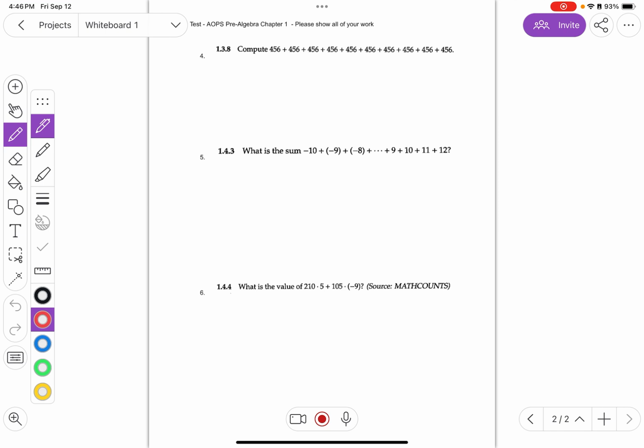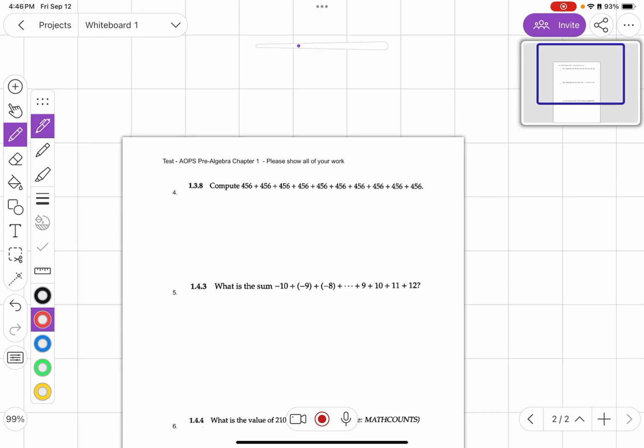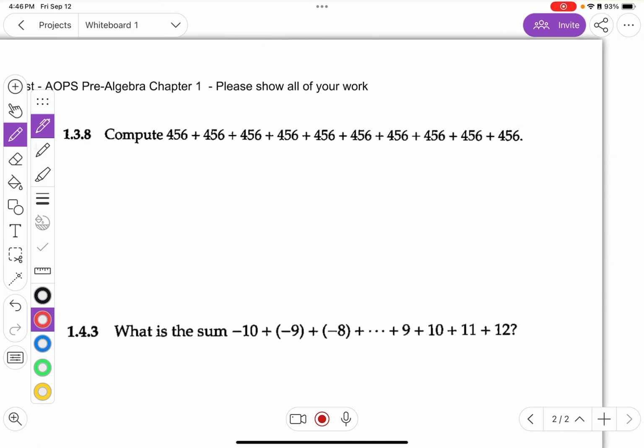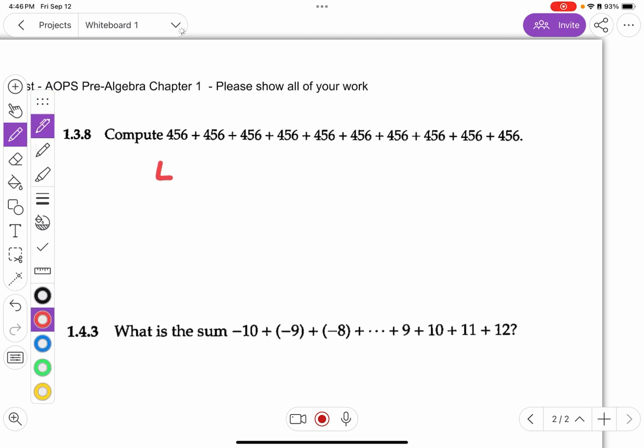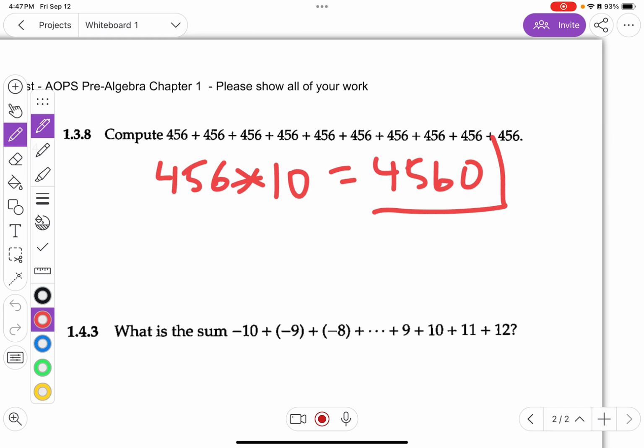Now, here's one where I saw a lot of people doing a big, long addition, and often you get it wrong because it's hard to add 10 numbers together. So what you want to do is you want to count 1, 2, 3, 4, 5, 6, 7, 8, 9, 10. Okay, so instead of doing repeated addition, you do multiplication. 4, 5, 6 times 10. Okay, so 4, 5, 6 times 10. All right, so again, anytime you find yourself doing a big calculation in AOPS, that means you probably didn't see this insight, so we multiply by 10 just to add a 0.